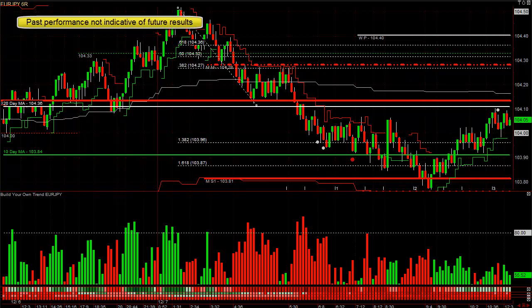But you can also make a lot of 5 to 15 pip wins, have small 3 to 10 pip losses, a bunch of break-evens, and make money even on days when you don't have those huge trends which keep going and going. One, maybe two days max out of a week, you will have those trends that just keep going and going and going. But most of the time, you've got to take small to medium-sized wins and be happy with it.